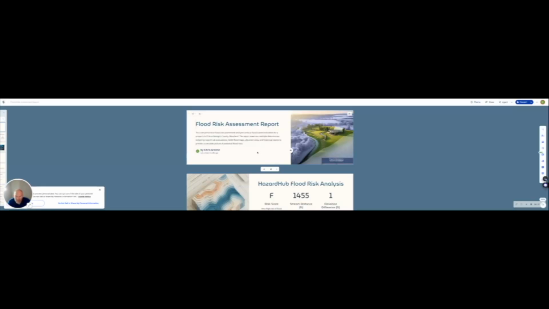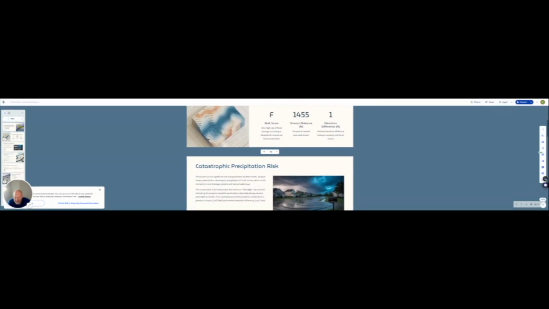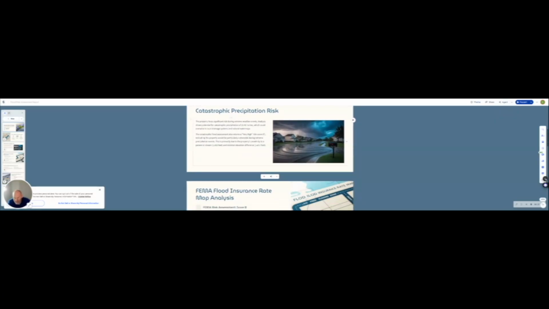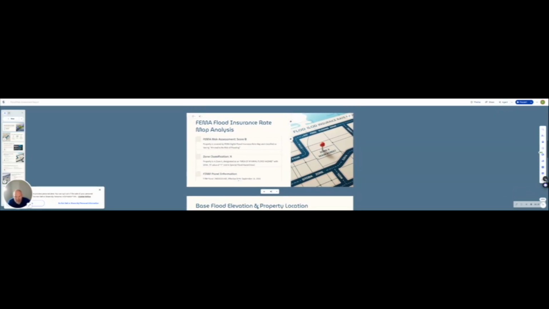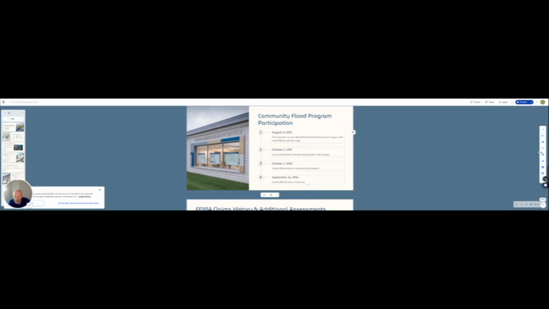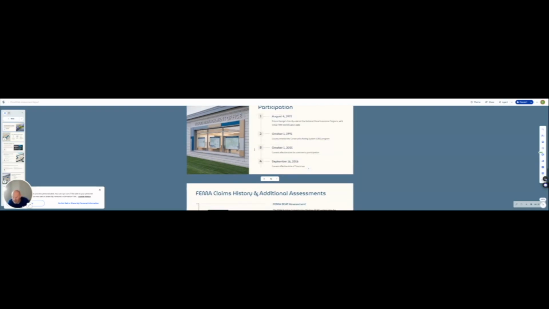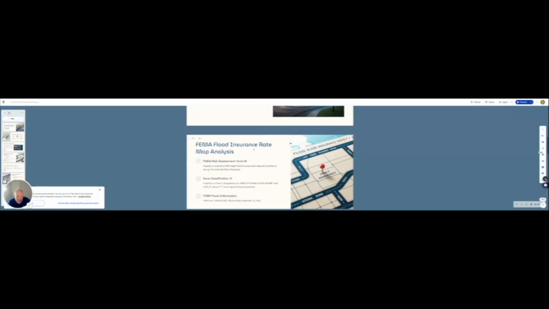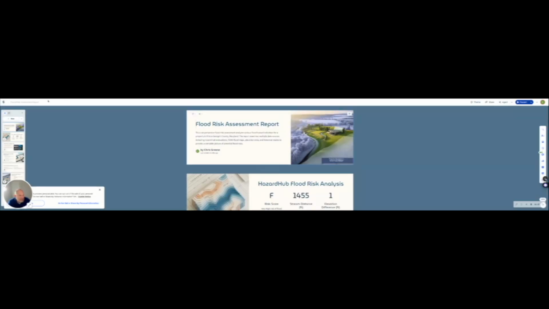Now here's a flood risk assessment report I actually did for somebody. This is another example of how we're using it. So you can see how we pull this different hazard hub information. Even though you can see that a lot of them are AI videos, you can see the full risk analysis that I'm able to send somebody. Does it need to be cleaned up? Yes. But remember, when it comes to AI, I have kind of an 80-20 rule, and that is that it's not going to do all of it for me. It's going to be about 80% there, then the human can come in, kind of adjust it, tweak it, do some different things here. And so this is what a quick, simple flood risk assessment could look like based on an address and everything. So once again, this is another example.